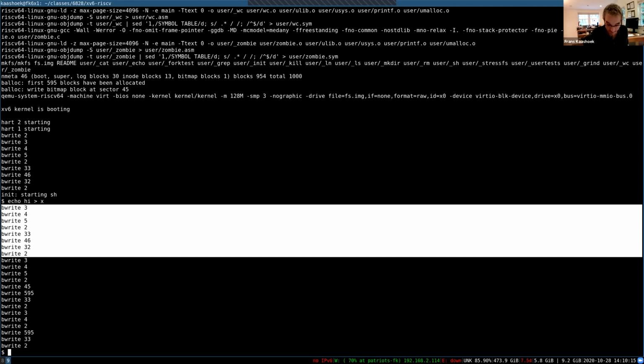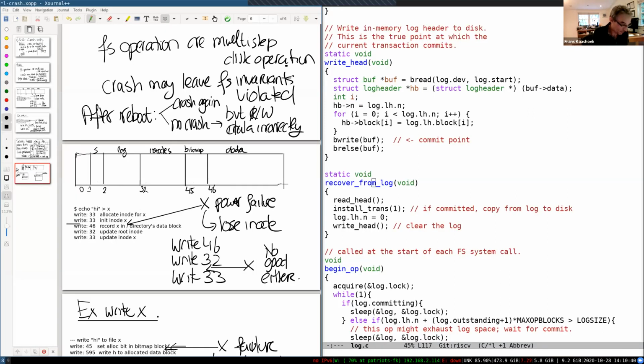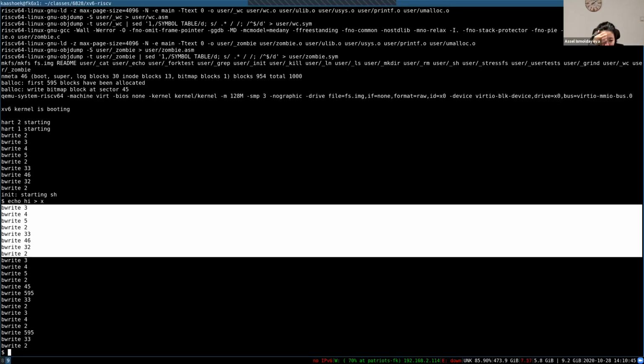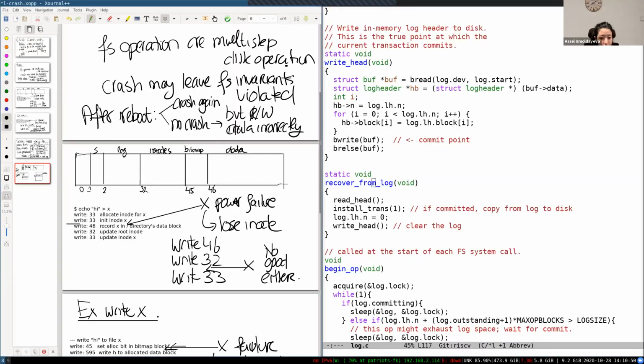Sorry, is it the case that you write the H and the I separately? Yeah, I think so. I'll show you in a second what is happening there. Well, let me not commit too much to that answer, but I'll come back to it. Oh, sorry, am I having the empty line, not the H and the I? The H and I is one write, and the new line is a separate write. Okay, thank you. You're welcome.